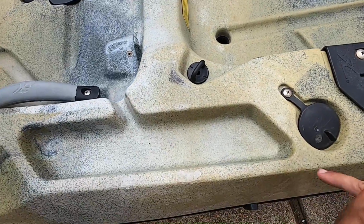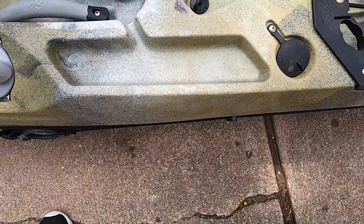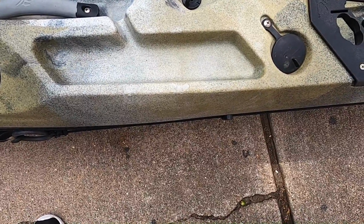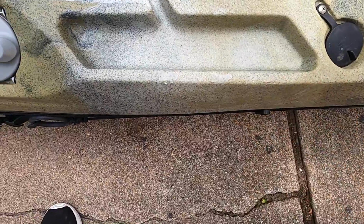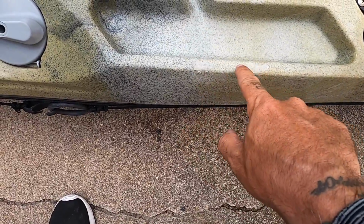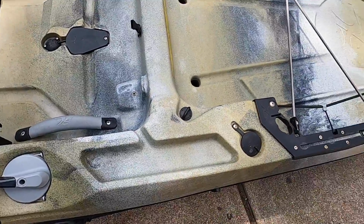This is what it looks like. I did have a crack here, and I think one over here. In fact, the repair is done so well, I can't even tell where these are. But I know that they were somewhere in that area. Now, this is where the two holes were drilled, and same thing on the other side. From a distance, you can't even tell that those were there. If you look up really close, you can kind of figure out where those were.